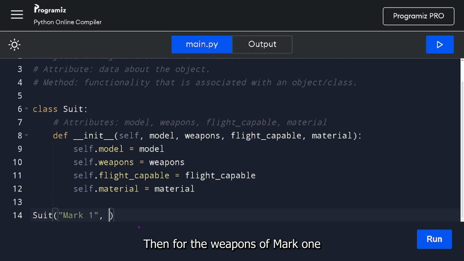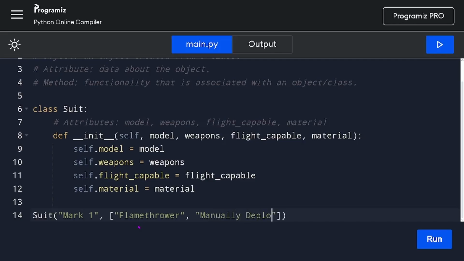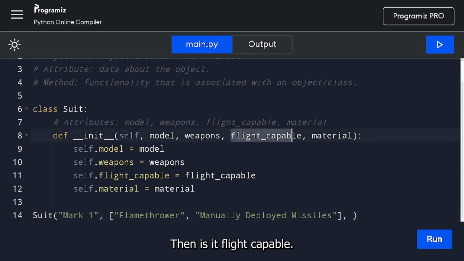Then for the weapons of Mark 1, we have first the flamethrower. Next, we're going to pass here manually deployed missiles. So this would be a list of weapons that we have for our Mark 1. Then, is it flight capable?